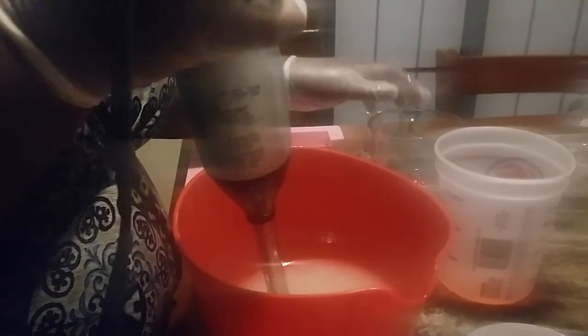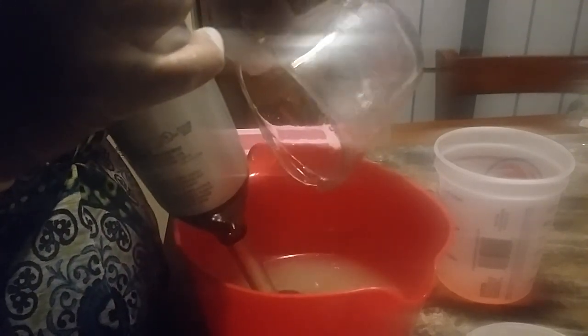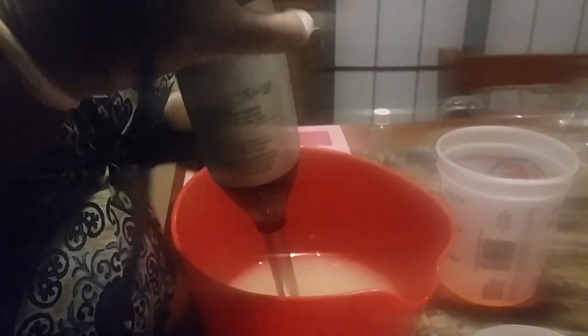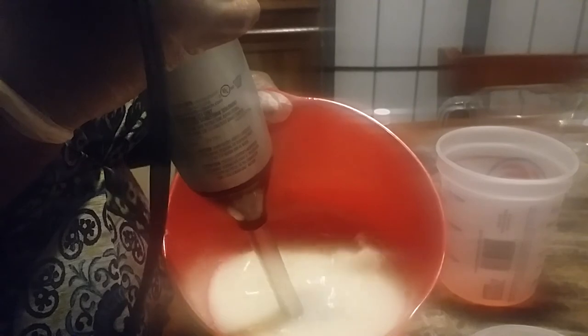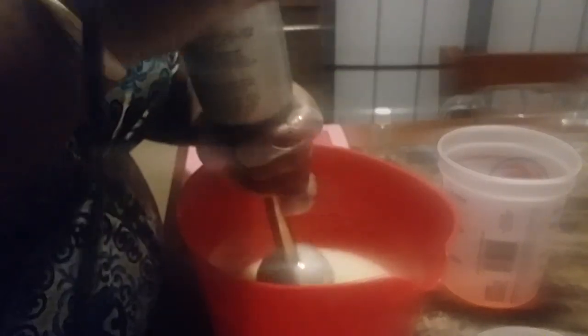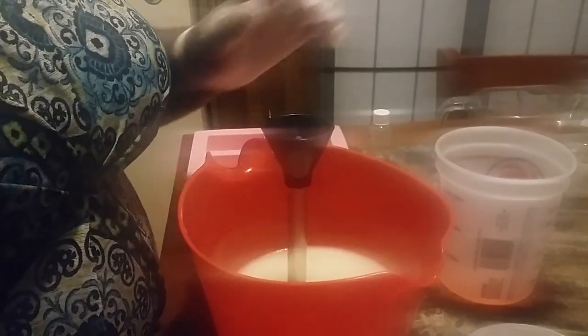So we're going to start, of course, by adding our lye water into the base. And whenever you're working with salt bars, you don't want to really get this to a trace, because once you put the other things in, it will move very, very fast. So we are going to do this, and what I'm hoping to do is to do 2 colors.